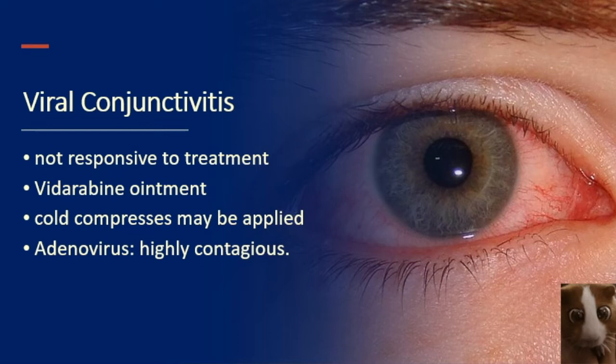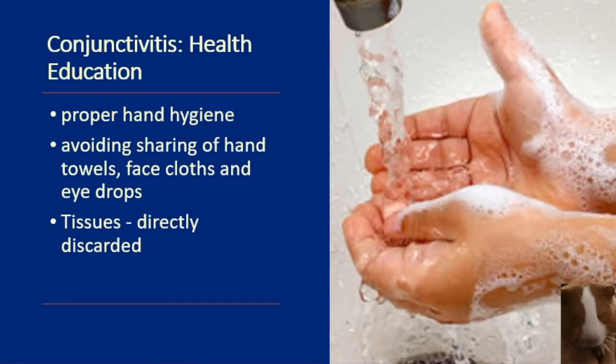Okay? Next. So what is our emphasis to our patient who has conjunctivitis? It's not simply not going to school, but these patients should be advised on proper hand hygiene, avoiding sharing of hand towels, face cloth, and eye drops. Actually, it's not recommended even for them to use towels. What would be wise for them to use is tissues when they are drying their hands. And whenever they use this tissue, it should be directly discarded to the waste receptacle.